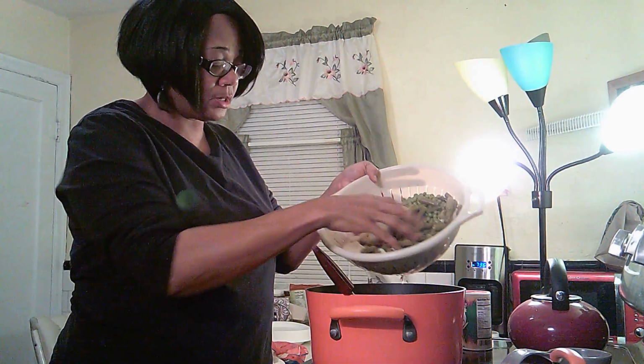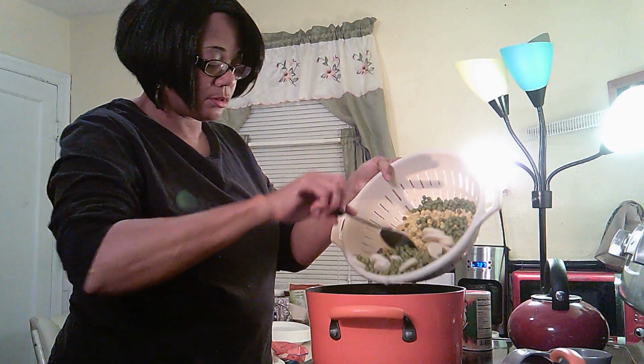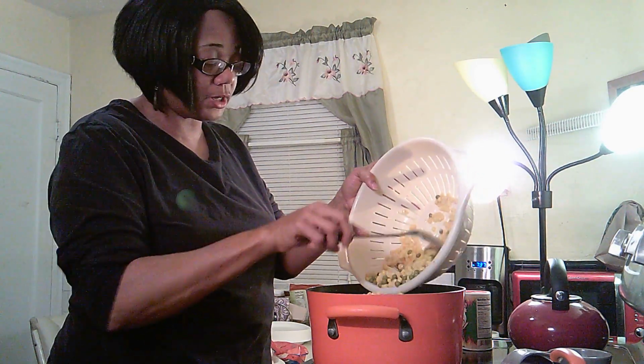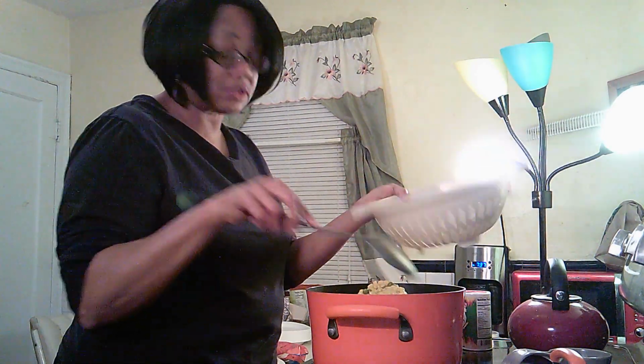So I'm going to go ahead and put the rest of the vegetables in here. But this is my vegetable soup. Okay, that's the vegetables. This is the broccoli and carrots that I have in here now. I'm gonna go ahead and put the rest of the stuff in here because I want you all to see it. Okay, and then I'm just gonna let it finish cooking. Okay, so this here, y'all, this is the string beans, potatoes that's going in here, the peas, the corn, all of this is going in here. And that's just 1 can of each, not 2, but 1 can. 1 can of corn, 1 can of peas, 1 can of string beans, a half a bag of carrots, a half a bag of broccoli that's going in this vegetable soup.